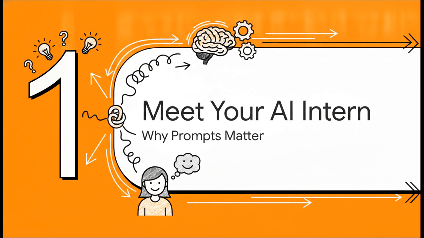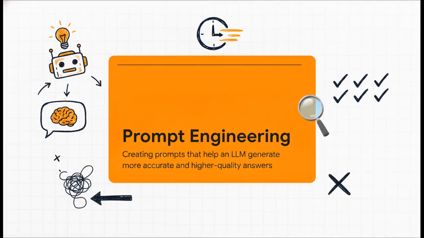If you've ever gotten a totally confusing or unhelpful response from an AI, don't worry, we are going to fix that today for sure. Let's define our terms real quick. Prompt engineering is the art of creating clear, detailed prompts to help an LLM generate more accurate and higher quality answers. Now, why does this matter so much for you? Because better, consistent prompts will literally save you massive amounts of time. Instead of arguing back and forth with the AI through 5 different follow-up questions, a well-engineered prompt gets you the exact answer you need on the very first try. It completely prevents the AI from making wild, incorrect assumptions about what you actually want.